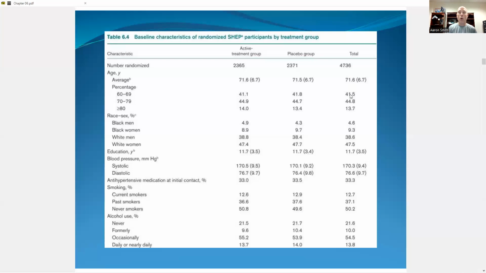And we would want our totals and all of these values to be close to the overall population known. So if I knew what percent of the US population never smoked, how many were past smokers and current smokers, I would want all the values in all these columns to be close to the true overall population values.